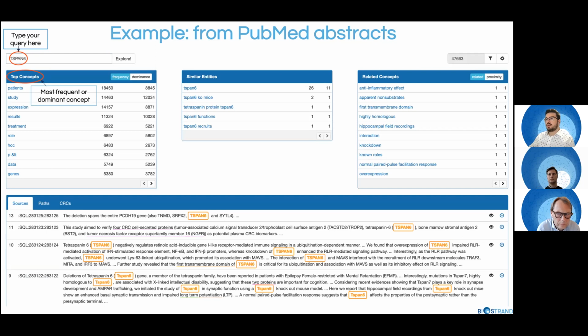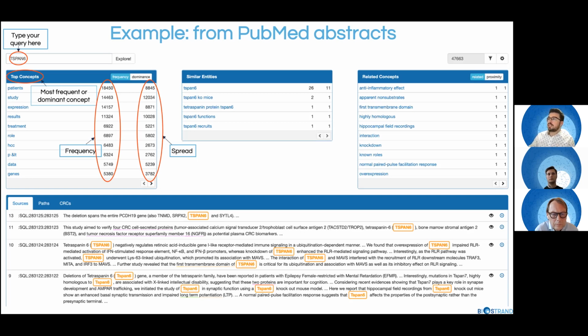So, for example, what you have right away is that it displays the most frequent or dominant concepts that you have mined in your data. And this can be either by frequency, which means the number of times these concepts actually appear as such in the data, or the spread, depending on how many documents this term appears in. So here we are looking at PubMed abstracts. And so, yeah, that's basically the repartition. And it makes sense if we look at what the top concepts coming up are.